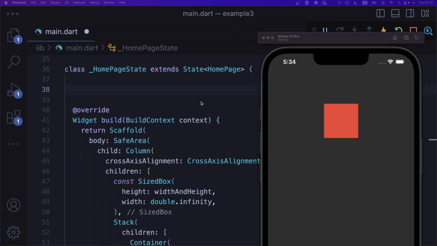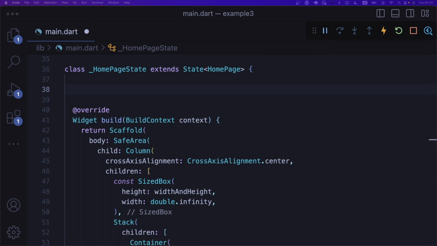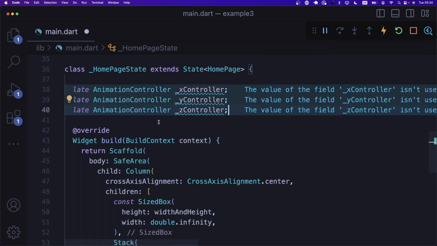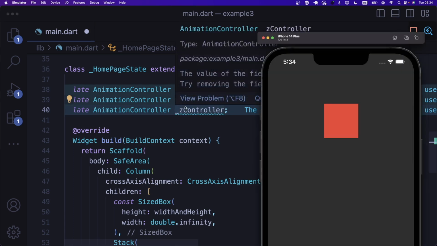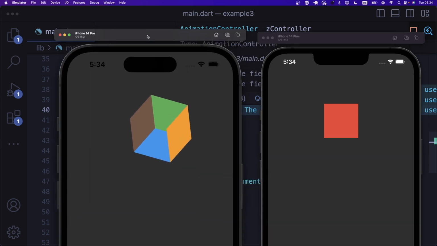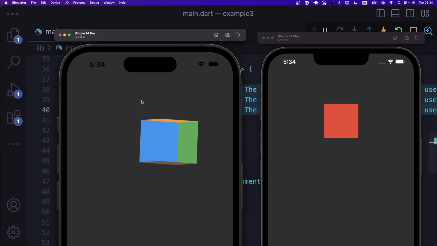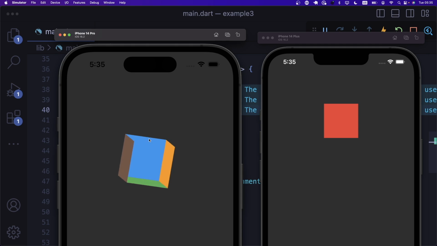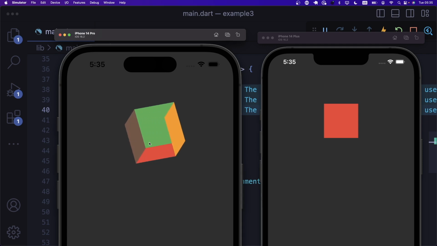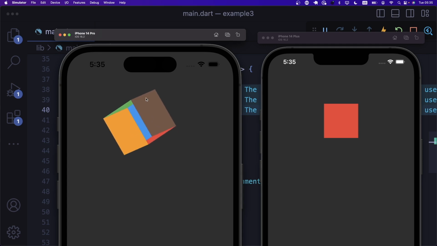All right. So let's go ahead and create 3 animation controllers in here. And I'm just going to copy paste those because it's kind of difficult to write all of these, or it just takes time. All right. And also, before we go ahead and do something else, I just want to show you the reason that this animation looks smooth is that we're going to have different durations for the X, Y, and the Z axis animations. All right. If we didn't have different durations, this animation would look really, really linear and it would look very boring. Okay. I mean, it is boring, but it would look even more boring if you created a linear animation for all 3 axes.